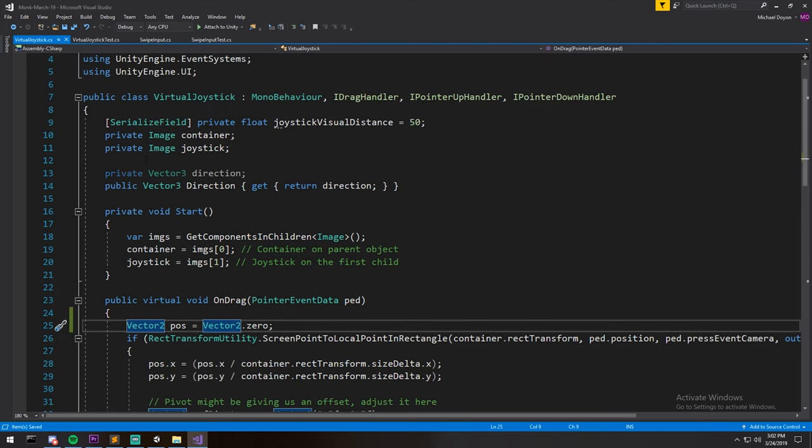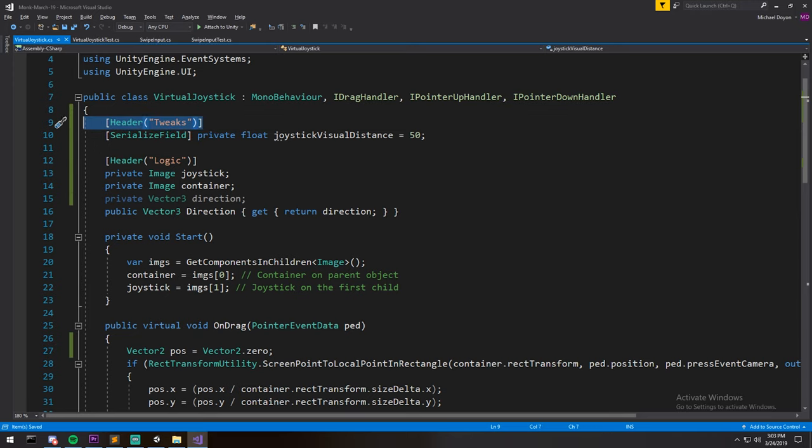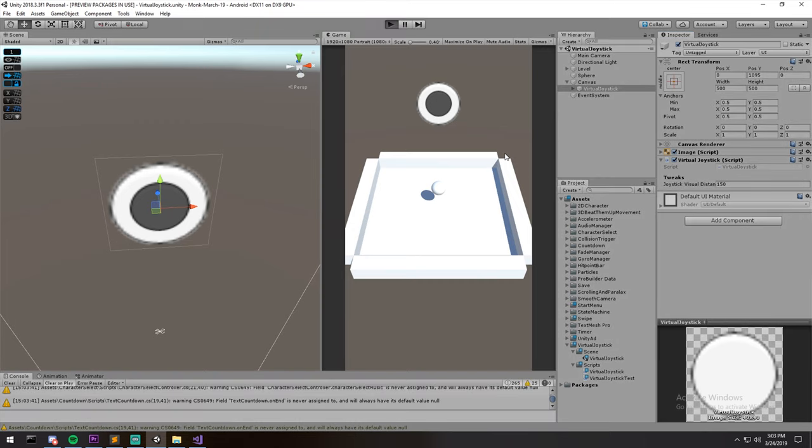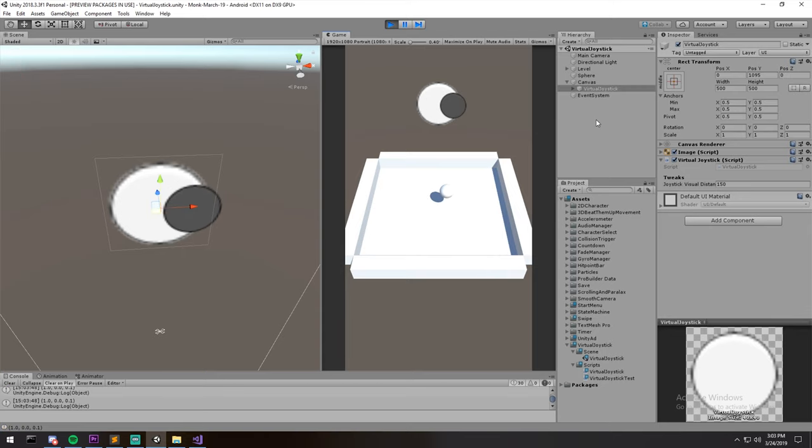But before that, let's have a look at the top over here. I just realized I forgot to put headers, so here they are. The first one, and the only one we can configure, is the joystick visual distance. What is this exactly? This is just for the graphics. How far away can we take this middle circle and bring it out? Let me give you an example. Assuming it's at 150 right now, on the right-hand side we can go all the way over here. This is going to depend pretty much on your graphic. But if we say, hey, let's go to 300, then it goes much further than it used to, but it's still the same value at the end of the day. You're still gonna have the same value down here.